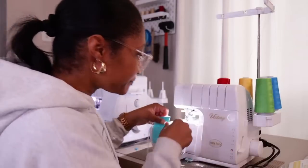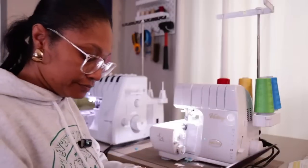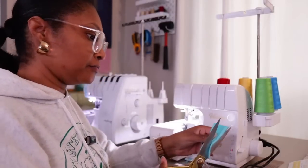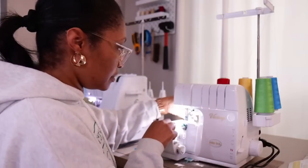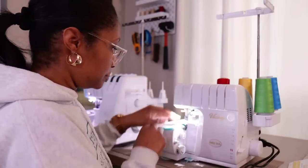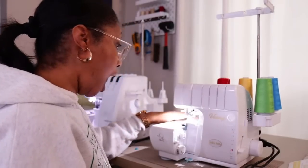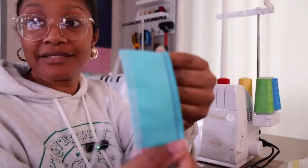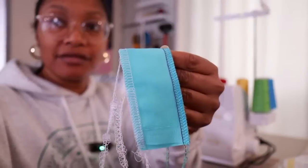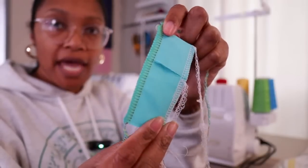Okay, let's see. Here, let me cut this off. Okay. Oh, that's nice. That is nice. Ooh, that is pretty. That's the front. That's the back. Okay. Oh my gosh.